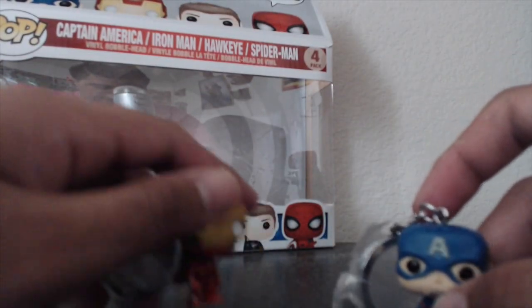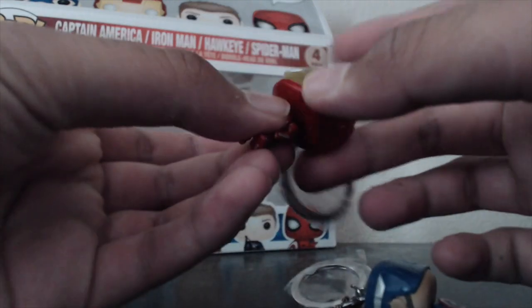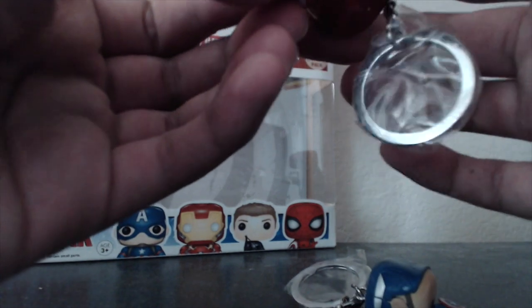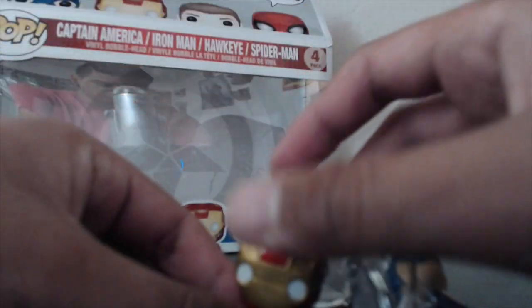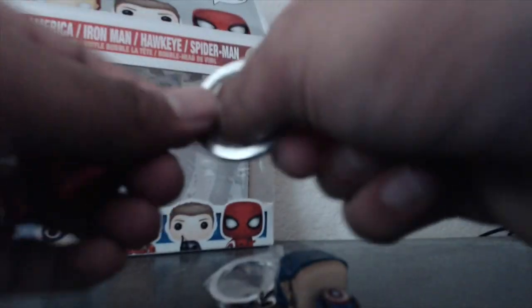So let's open this. These two were very hard to get out. It took me maybe a minute to open the box. Anyway, these are bobbleheads, actually. I did not know that. They do have ones that aren't bobbleheads, but I actually don't like these. So let's unwrap this. Maybe. No. There we go.